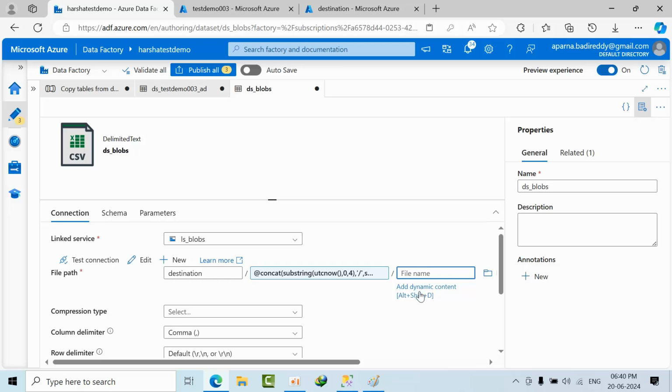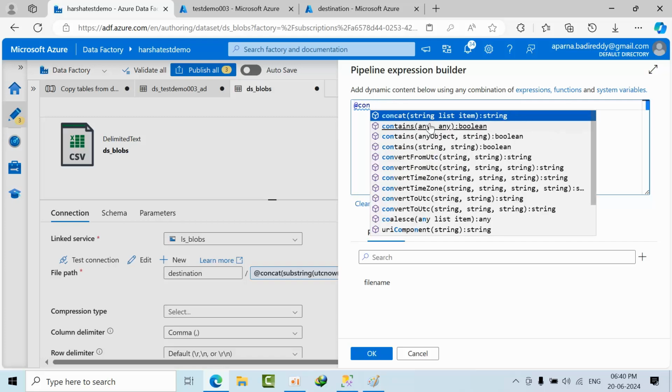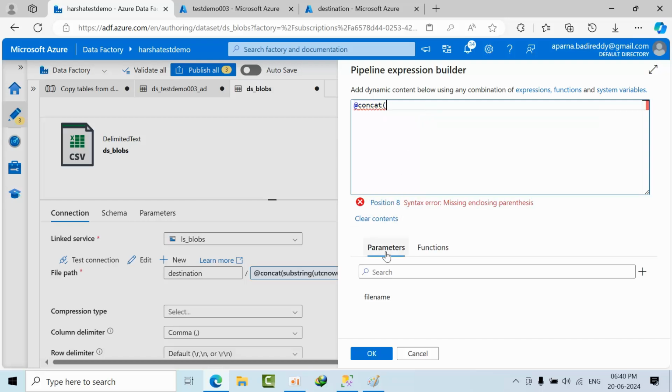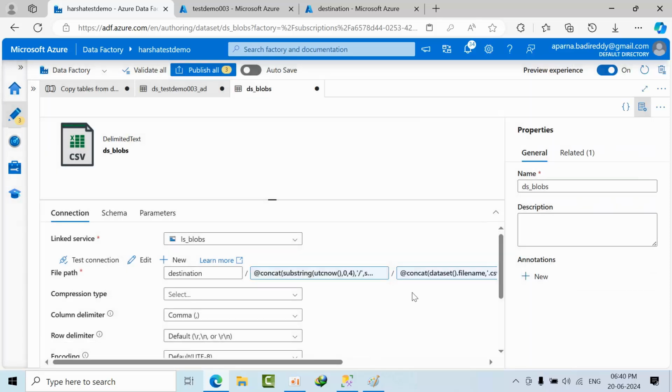Now what is the file name that I want to create up to here? I need to concatenate with the file name. I want .csv, right? So for that, at the date concatenations, now go to this thing, close, .csv format. So now the data file name it is going to create in CSV format. Just close this. Now the destination data set has been done with this thing, right?